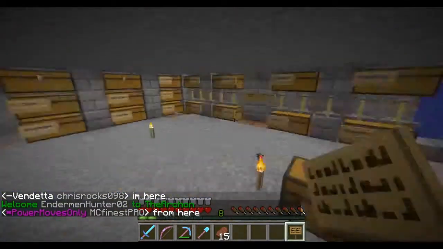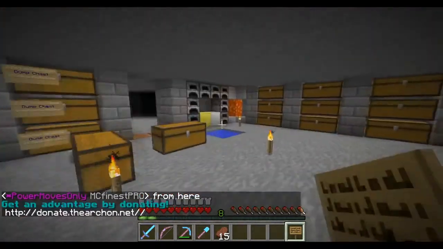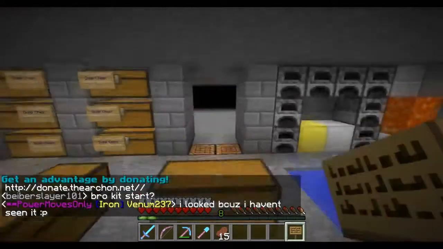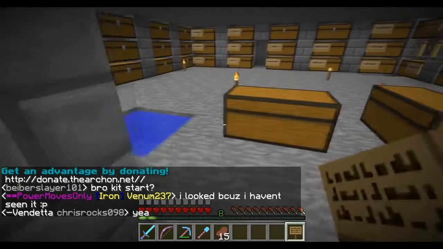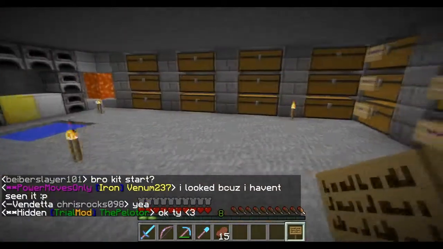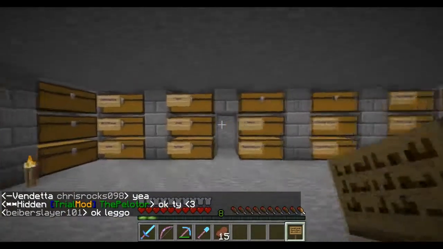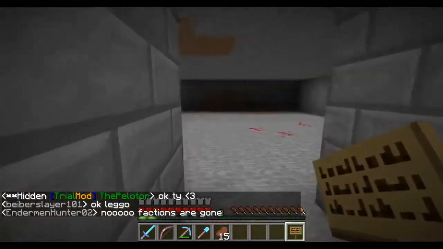So what we were planning to do, we're gonna have an iron golem farm here. On this side I might build the double blaze spawners that I showed you guys on my last server before the reset. So maybe the double blaze grinders will be that way somewhere. Well, I haven't really decided yet. We're kind of just going with the flow for the meantime.